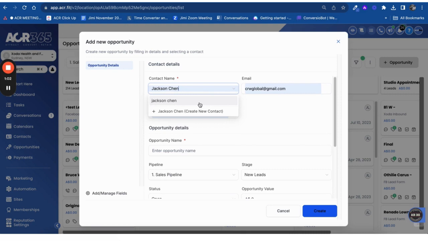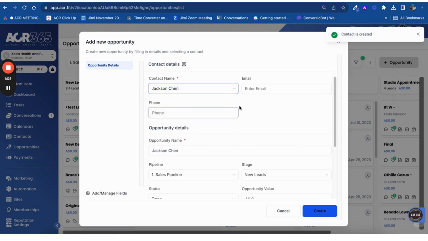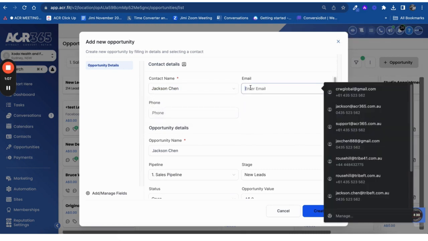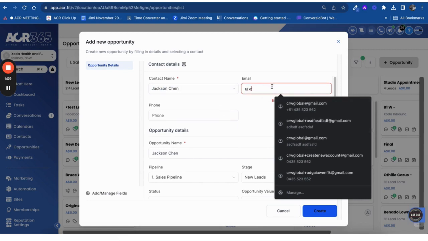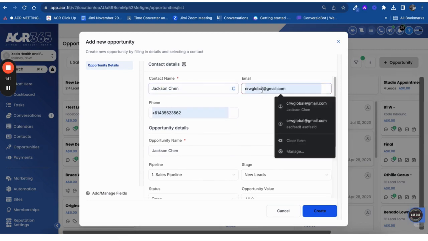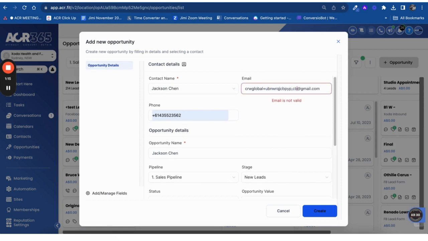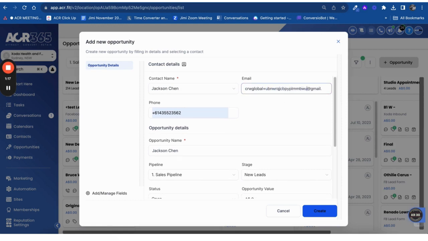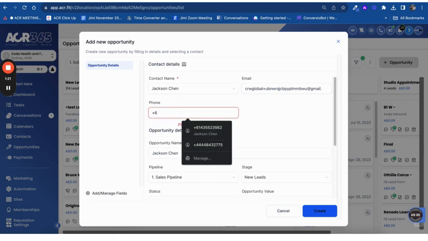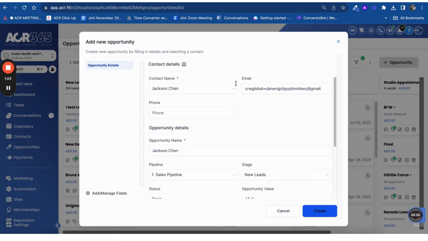I'm going to add myself in there. Now I'm going to create a brand new contact, and I'm going to make sure I put myself with an email that I probably haven't used before, and I'm just going to put a random detail in there. Okay, and from here I'm going to remove my phone number. I think I can do that. So you can see what I've got here. I've got a brand new contact, and I've got a name and a unique email.